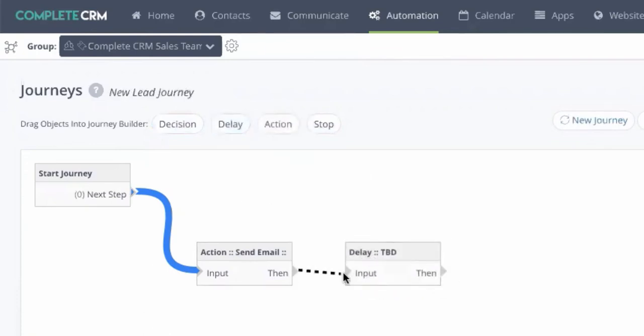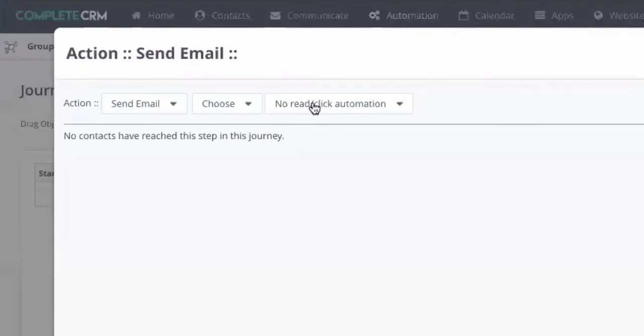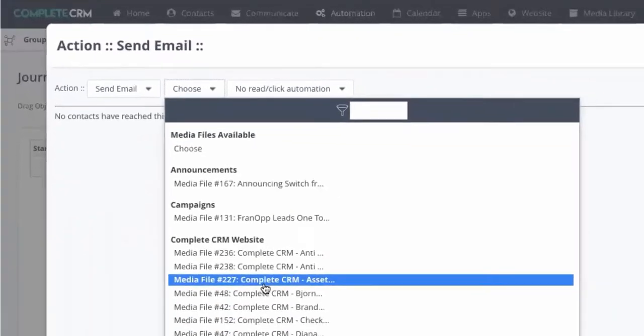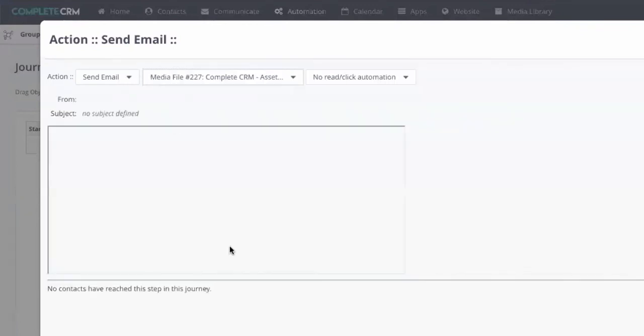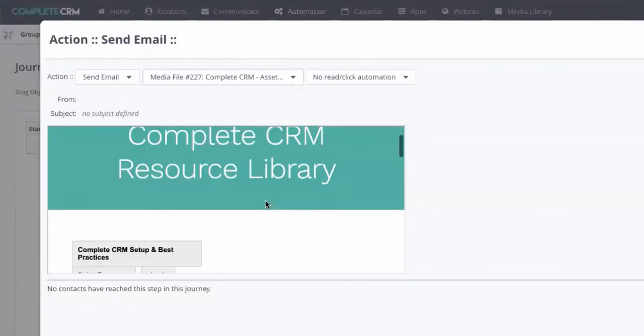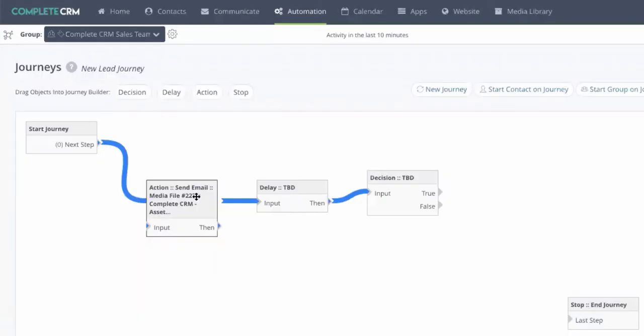So it's really nice to show them the drag and drop capability here on how this can be used. Even setting something up like this can show, hey, it's really easy to pull these pieces together. As you can see here, we have an action, delay, then a decision. When I click on the action box, it's going to give you the ability to choose from your email templates. Everything's very universal when you create those templates that you're able to access. So I can grab this template here that we have. I can save that into the action.